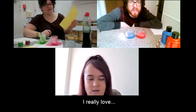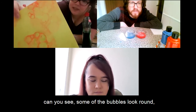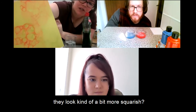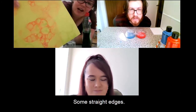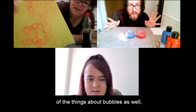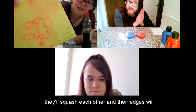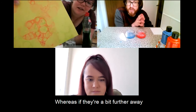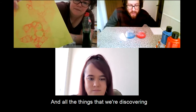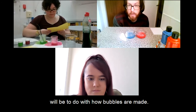What really surprises me is, can you see some of the bubbles look round, but some of them have kind of squashed shapes. They look a bit more squarish, or have some straight edges. So we're discovering a lot of things about bubbles as well by doing this. If you have lots of bubbles next to each other, they'll squash each other and their edges will end up quite straight. Whereas if they're a bit further away from other bubbles, they'll tend to be rounder. And all the things that we're discovering are to do with how bubbles are made.